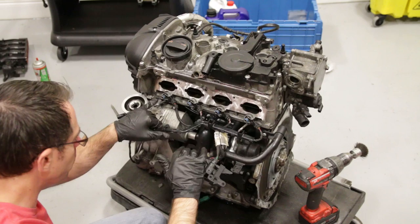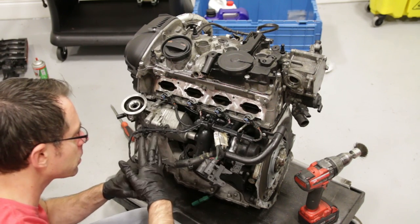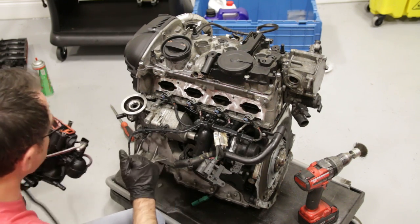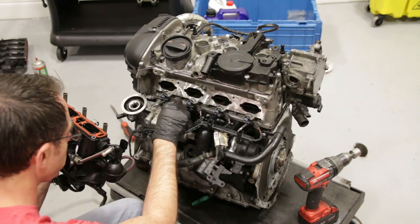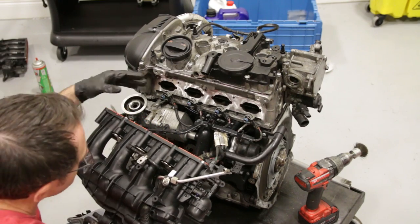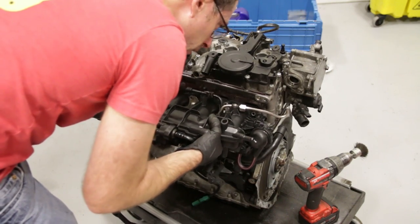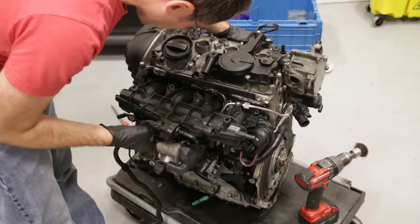We have Windex sprayed on these seals on the back side — you want to lubricate them in some way, even if it's temporary, just to get everything lubed up so when you get this manifold popped on you can get it in place. We're going to pop this manifold on using these guides on the outer studs. Make sure everything's clear, and it is a good time if you need to clean your valves — we actually don't have dirty valves here — so we're going to get this in place and wiggle the seals on.